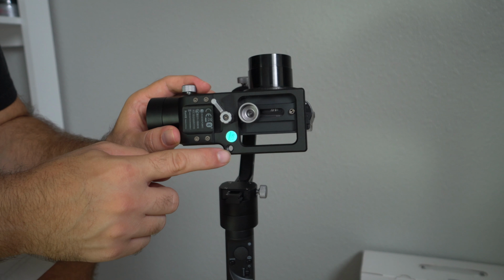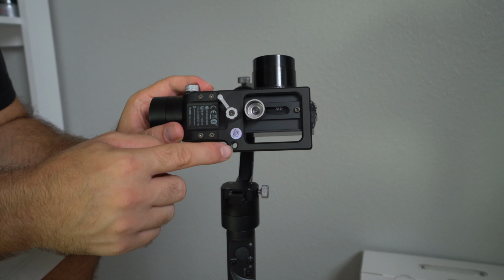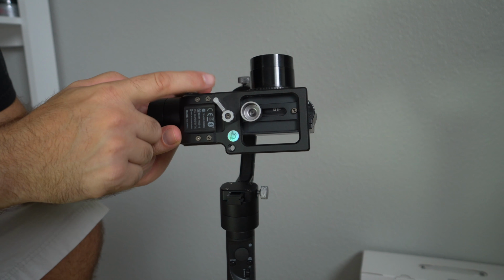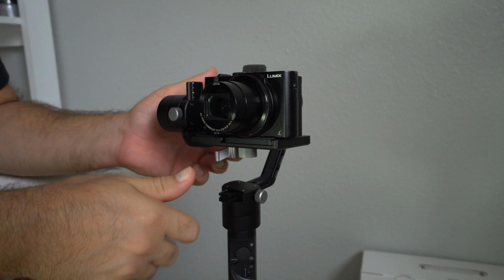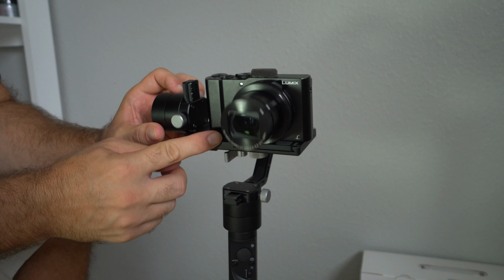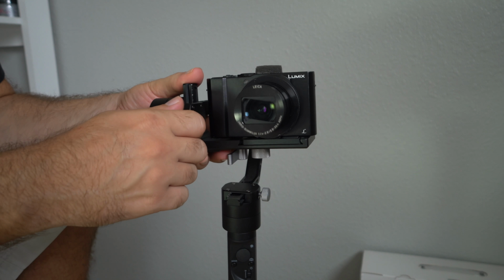So you see on the bottom here, there's this little hole for the screw, for the bolt to go in here. This is actually the back. So the front is this way. So the flat part is the front and this is the back. But anyways, once you get it here, you can see the camera is acting a lot better now. So it's still moving around, but that's okay. We can go ahead and adjust it.